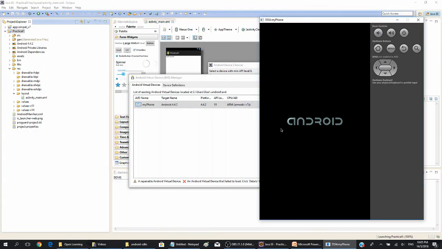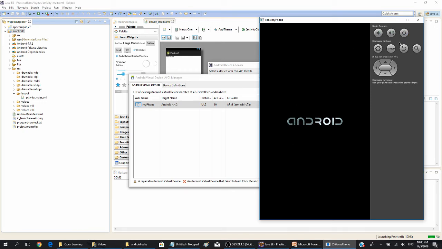You will see that it will take some time to actually start up the device. It feels pretty much like your actual phone, where you need to start it up and then you will get an interface that resembles an actual phone. Of course, you will see most of the controls are a little bit more generic, etc. And you can try to use this to test your applications like an actual device.